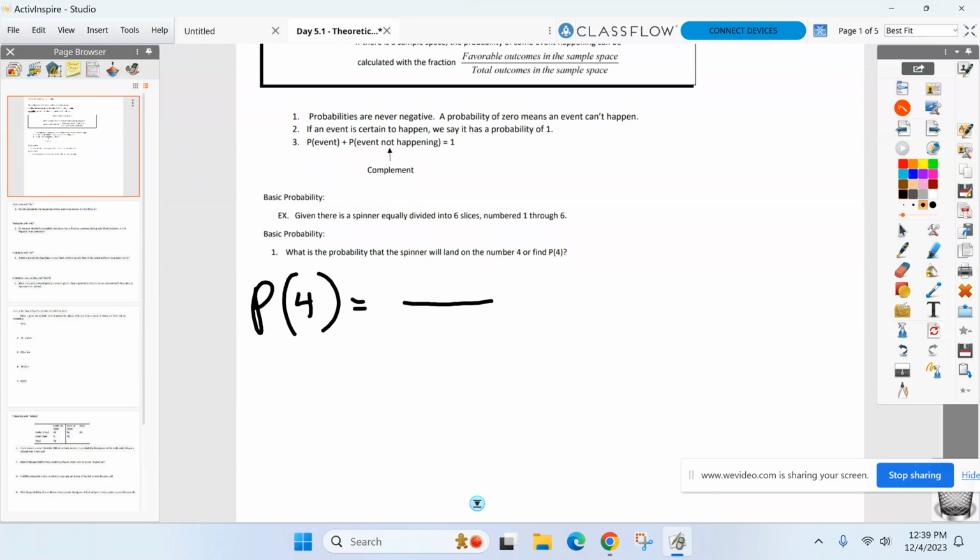So how do I determine the probability? On the bottom, in the denominator, goes all your possible choices. This is a spinner labeled 1 through 6. How many choices do I have? 6, so 6 goes in the bottom. That's the total number of outcomes possible. On the top is how many fit what I'm asking for. How many 4s are there? 1/6. So the probability I land on a 4 is 1/6. On the bottom, total number of outcomes. On top, however many fit our description.